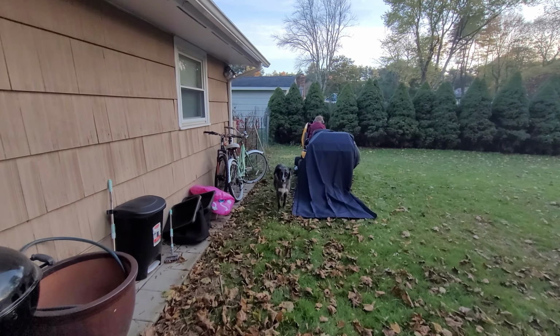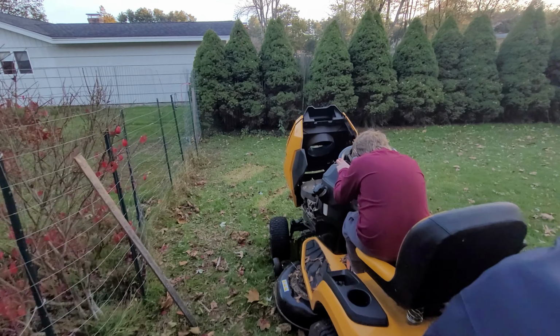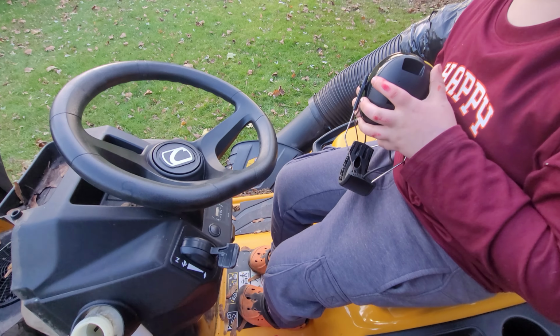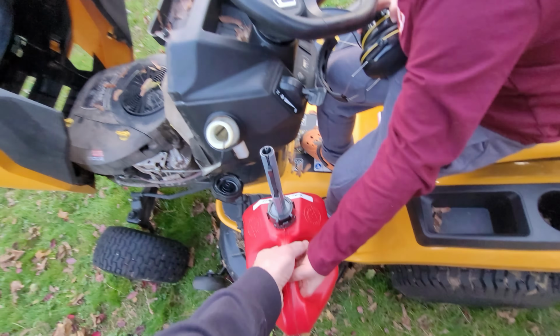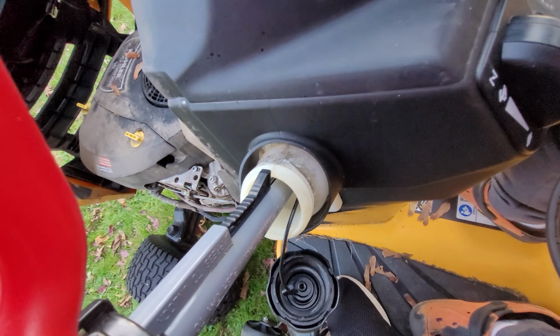All right. Are you gonna put in the gas? Harrison? Are you gonna put in the gas? Sorry, Dad, I'm trying to turn it on. Okay, are you gonna put in the gas or am I? Okay. Too heavy, huh? Too heavy. That's actually going in, man. It's going in. Let me see.